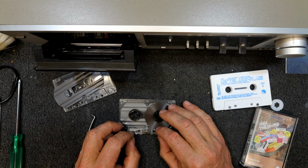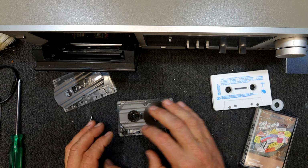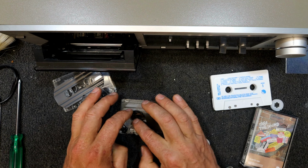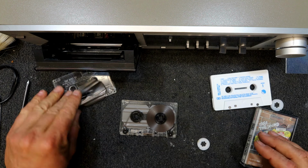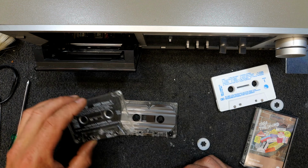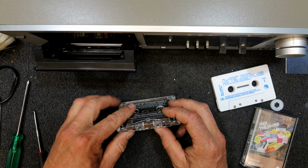Down you go. Never seems to want to go on everything at once. Turning the wrong way. That's out of its little hole. That's it. Everything. Now that reel hasn't got the tape on it. Give me that. Yeah, everything in place, I think.